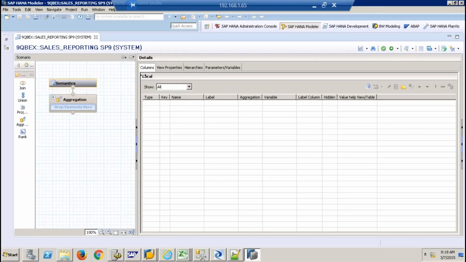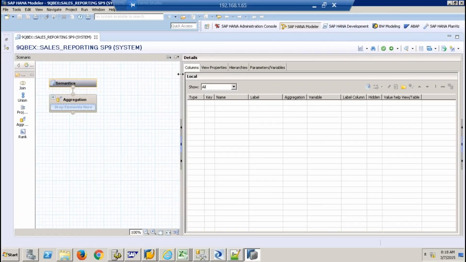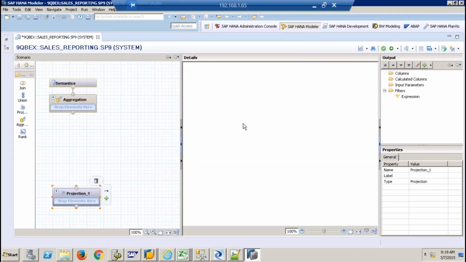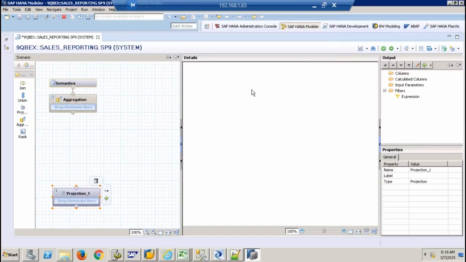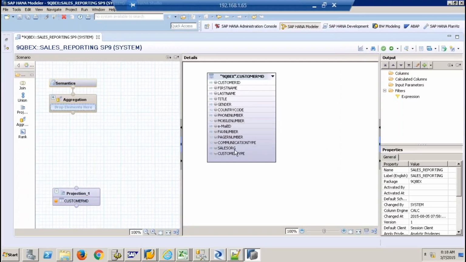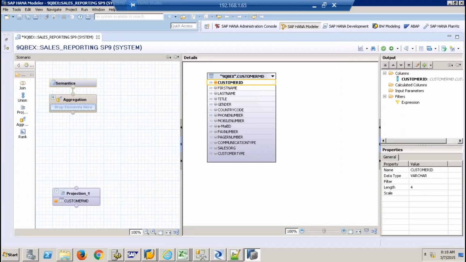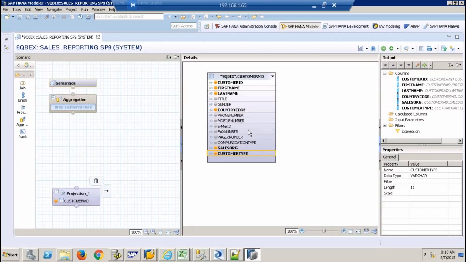So what is my requirement? I just want to take the customer table, then product table, and then join it to sales. First, I'll take projection. Using a projection node, you can project whichever columns of the table you want. Mine is customer MD, which is in the 9 cubics schema. From this table, do you want to project all the columns for the reporting? No, right? I just want to project only some. You can choose, like, I want customer ID, first name, last name is okay. Country code I want, sales org, and customer type. That's okay. So like this, we can use projection to project only the columns you want.